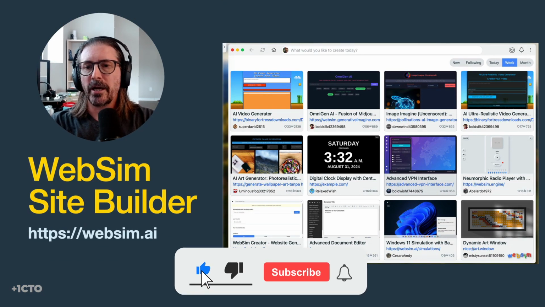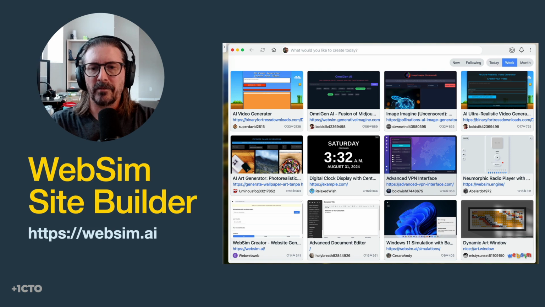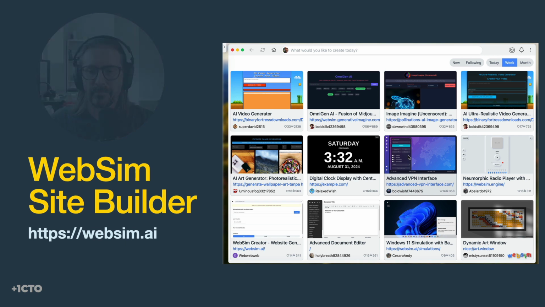I have a screenshot here of what it looks like when you first get in after you log in. You can see here just some of the examples. Some people have done some game type looking things, some fairly complicated, looks like here a map for a VPN interface. But again, what this tool does is just generates the look that you want. It's not going to put the code behind forms or the interactive elements that you click on. It just gets you the design to go on to the next stage.